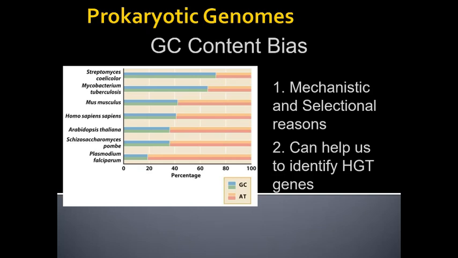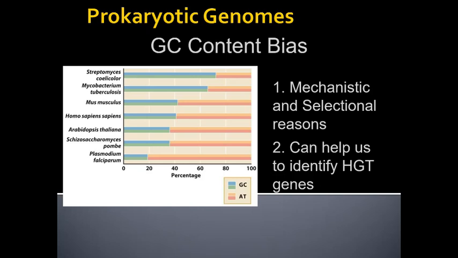So here's a lineup. This includes eukaryotic organisms, which we'll talk about in the next unit also. But notice amongst the bacteria up here, the Mycobacterium, is that the only one we have up there? Yeah, that's the only bacteria we have here. But some bacteria have as much as 80% G's and C's, whereas other bacteria have as little as 25% G's and C's. And so again, for a long time, people didn't understand why this would be.